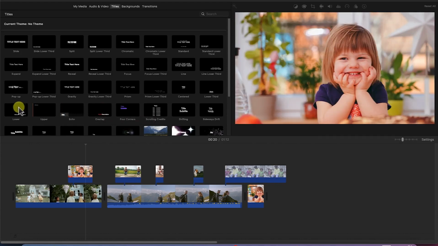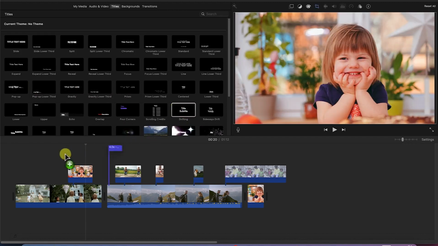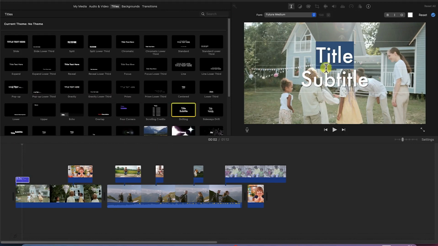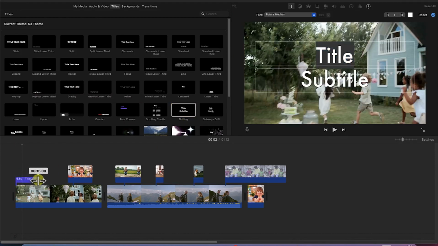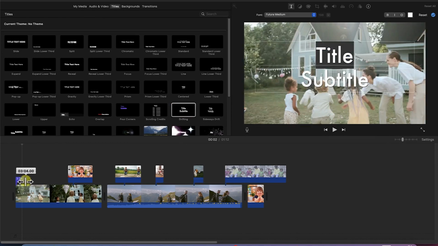So all you need is just to identify what you want to add and why do you need to add it. If it's very basic text, you can select on any. For example, you want to select on this, so select it, drag it, and drop it into the location that you want to put. You can see title is coming up. Okay, so you can move around, you can extend it to fill up the area that you want to apply, or you can reduce it accordingly as well.